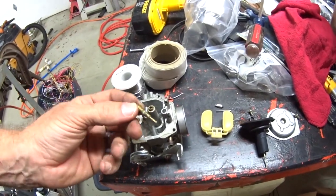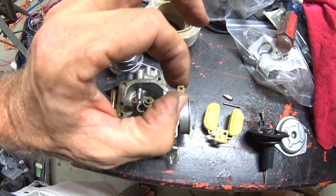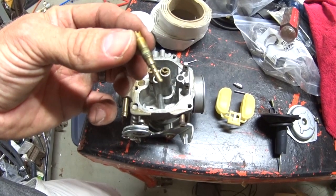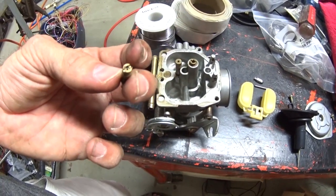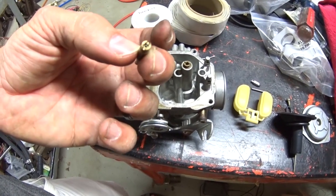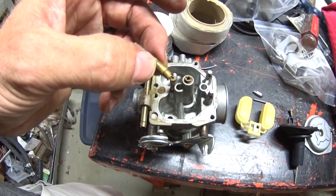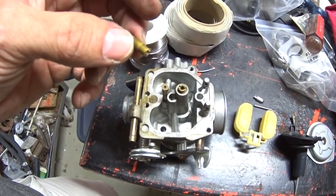Yeah, so I got this thing all taken apart, and I've got this one jet that I cannot clear, and I can't find anything small enough to go in this thing. I guess this is the idle jet, I'm not sure. But I've tried copper wire, the thinnest stuff I could find. I need to find some kind of spring or something, something that's stiff enough to clear it.